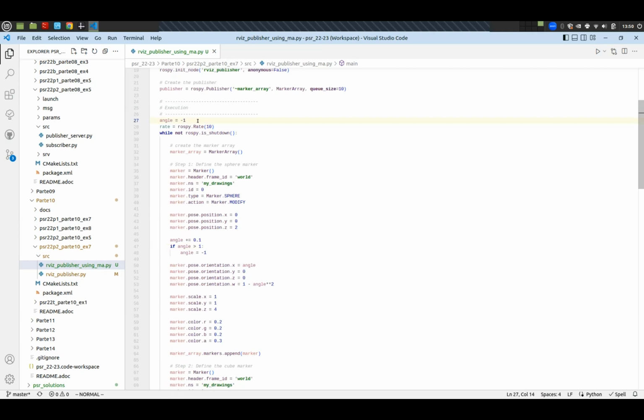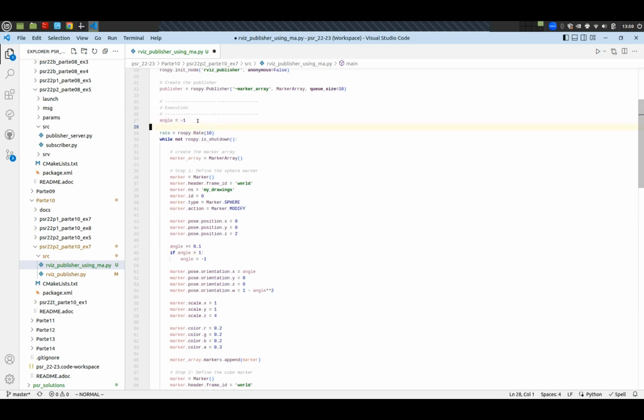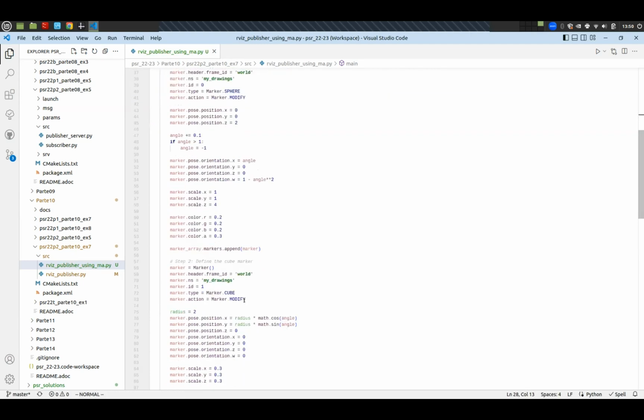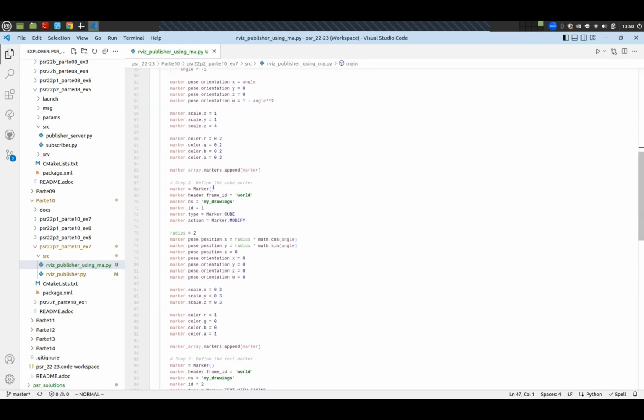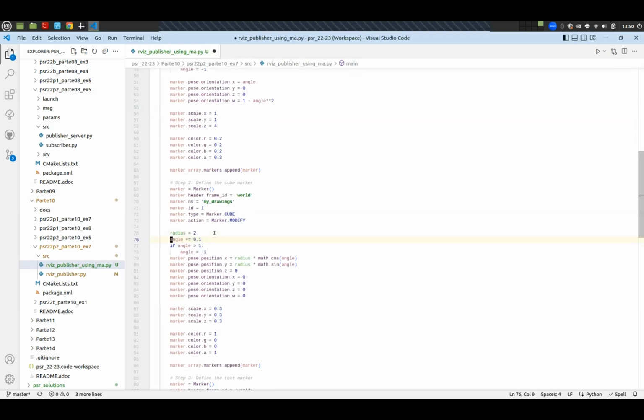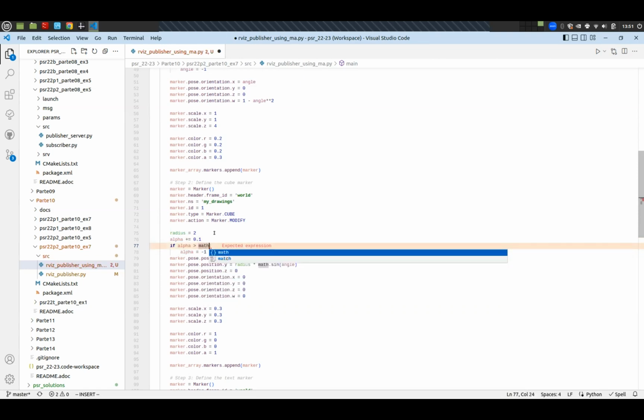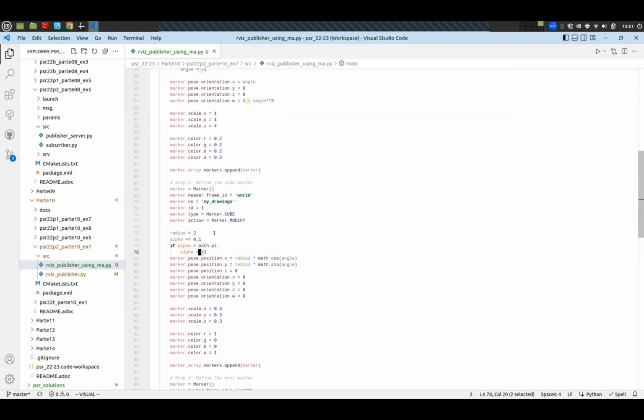Let's call it alpha. Alpha equals 0. And now we are going to use something similar to this here, where we pick up the alpha. And if we increase it, and if it's bigger than math.pi, we go back to 0. So now we are going from 0 to pi, right?